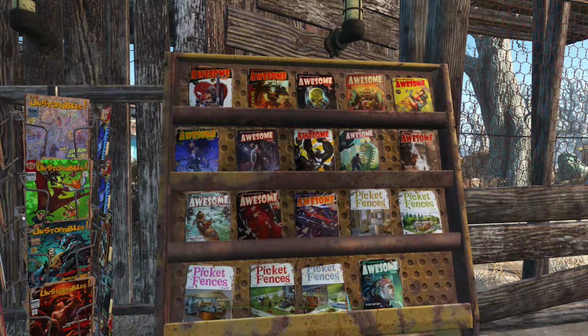Has anyone else tried to read inside any of the magazines? I'm so curious about what the stories are. Come on, Bethesda, make the magazines readable.